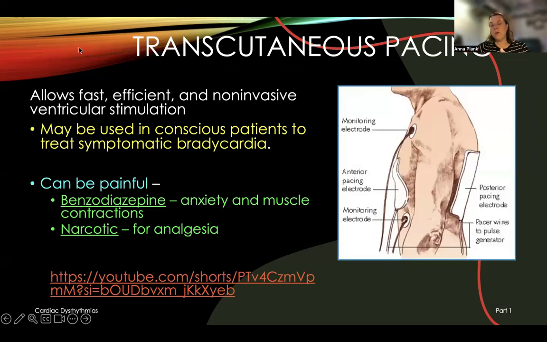So what you probably are most familiar with as a temporary pacing situation would be transcutaneous pacing. And that has to go through the skin. So this is fast, it's efficient. We're not doing anything invasive, we're not going through the vein or the groin. And we can use this on somebody who's conscious. So if you have a patient that came back from surgery, or say you're in the emergency department, and they start to have symptomatic bradycardia for something, you can go ahead and put these on, hook them up to the LifePak, and you can pace right there. Okay, very simple, very effective.